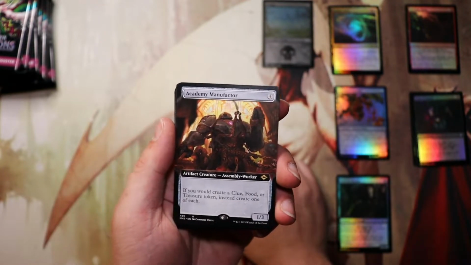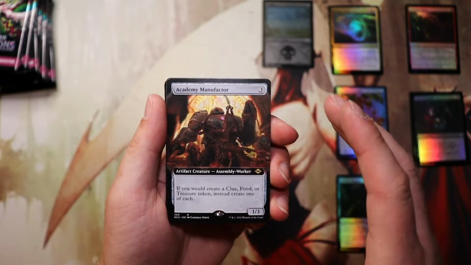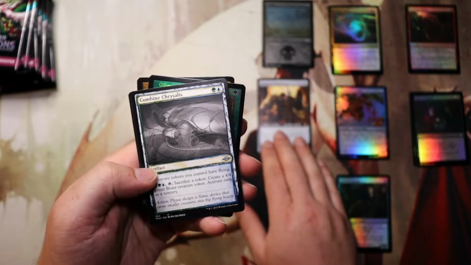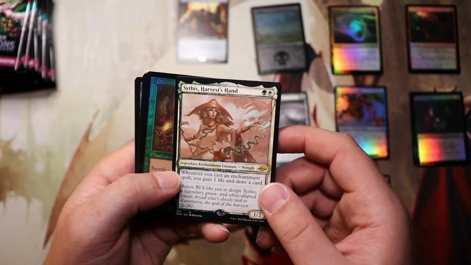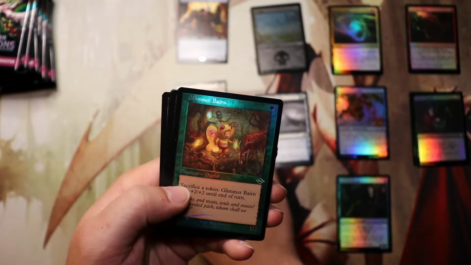So we're going to start off with an Academy Manufacturer, and it's an extended art, and this is great because this card has spiked here in the last, I don't know, month or so. So the extended art should have a fair amount of value. We got Combined Chrysalis, what do they call them? Sketch. That's right. Sithis Harvest Hand. Got a Glimmer Baron.